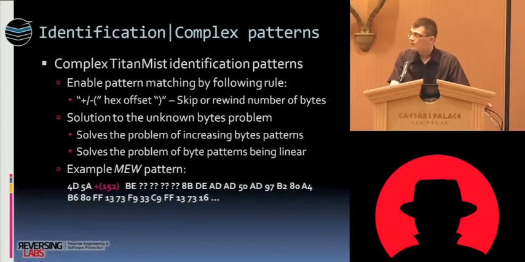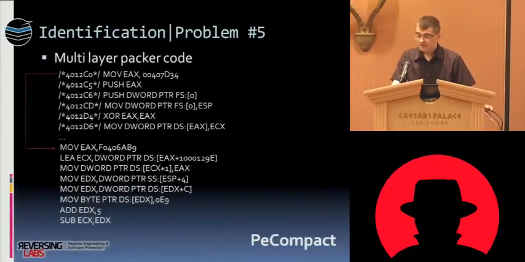And this jumping can go either way, so we can jump in either the positive or the negative direction, which makes our signatures non-linear in comparison to PiD, because PiD signatures are linear and they have to have one byte after another. Now we can jump backwards, so the signatures can be non-linear as well. So we can match a certain point of the pattern and then jump back to confirm it or do whatever. Of course, this also solves many problems. It solves the problem of increasing the size of the byte pattern, and it solves the problem of patterns having to be linear.